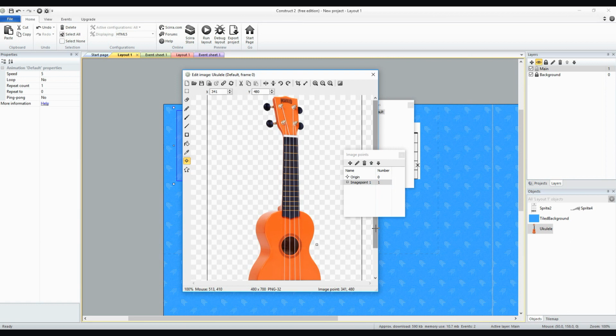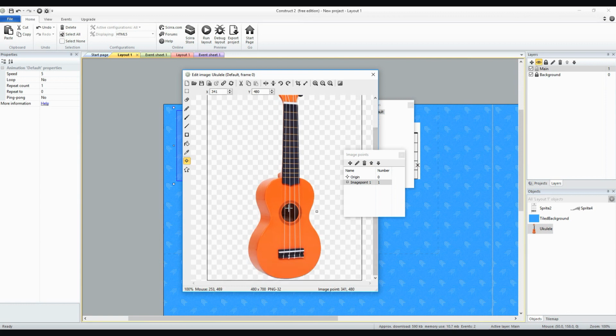It looks like it already saved my image point from before when I was creating this. So you can see the new image point that I made, which is right there. But the origin point, where's it at? I had set it right here. Originally it was up here, but I had to move it down here. So you notice how on the image point it gives it a new number. It's kind of like how the computer's recognizing each point. So image point 1 is right there. So that is where I want my little musical note bullet to come from.